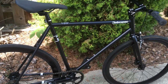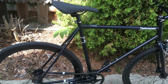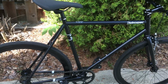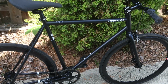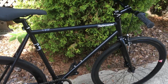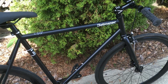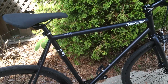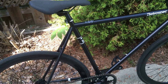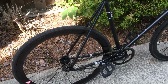bike. I have a mountain bike for trails, an old comfort bike for luxury rides, but I wanted a light, sleek, trendy bike for running up to the local store or for riding through tight urban areas, things like that. I like the low cost and the minimalist looks of the Fixies, and I live in a flat neighborhood, so I have no hills needing assistance from a gear to help me climb. So I looked around a bit and I ultimately picked this one in the matte black, and I've had it for actually a couple of months now.